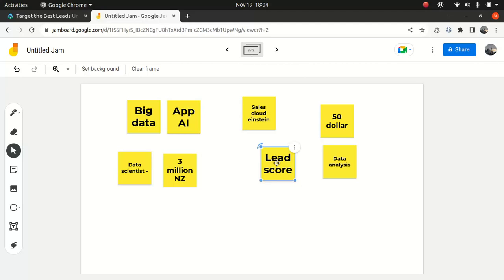So that being said, that's pretty much what I wanted to cover in terms of the overview functionality of Sales Cloud Einstein. Like I said, you don't really need to do hands-on. If you're expecting me to do that and wondering why I'm not doing it, the reason is that I just wanted to stick to the course for now. Once I finish the course, if you really want to learn the hands-on, we can do that at the end. I don't really want to digress from the content which is important for you to know to clear the certification. Once that's done, we have time to talk about it.